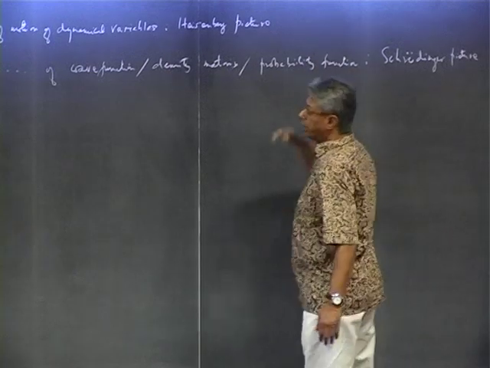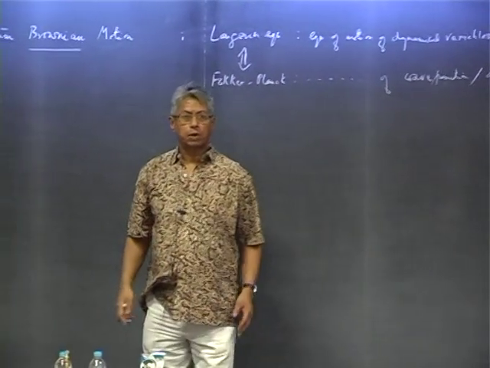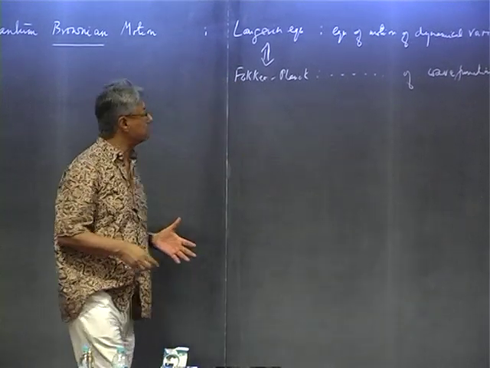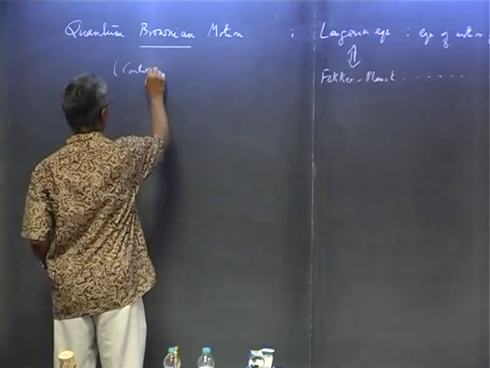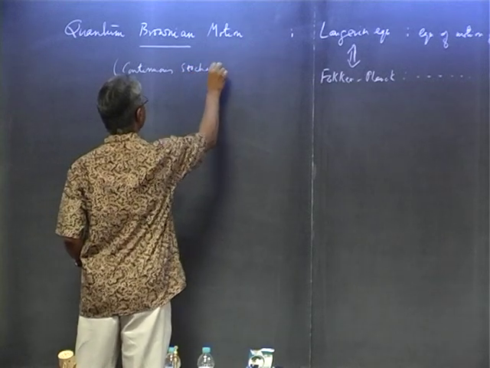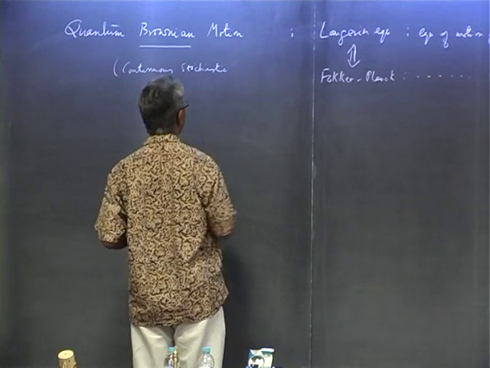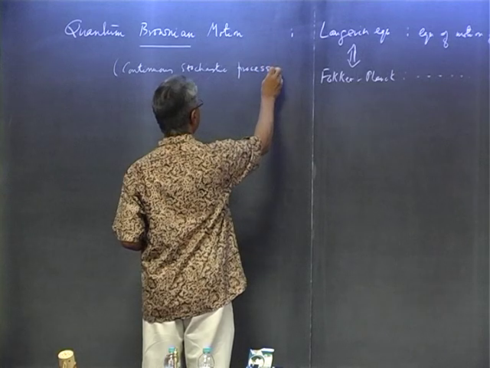These two, of course, are completely equivalent descriptions, but as far as Brownian motion is concerned, we're dealing with what you may also call continuous stochastic processes. Because after all, position and momentum variables in classical phase space go all the way from minus infinity to plus infinity and take a continuum of values.